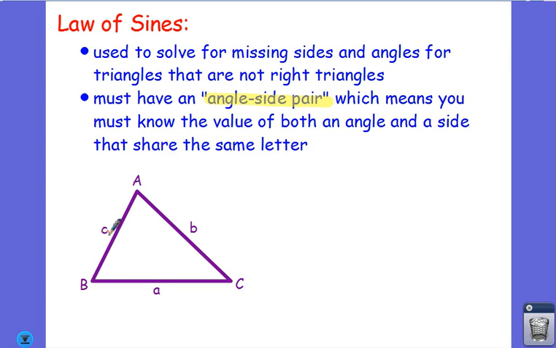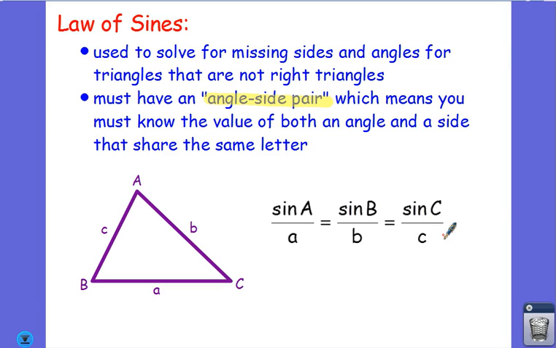Now once you have the triangle drawn, you actually need to know what this magic formula is that we're going to be using. So the law of sines looks like this. The law of sines says that the sine of angle A divided by side A equals the sine of angle B divided by side B, which also equals the sine of angle C divided by side C. Now, I know in math we don't normally see two equal signs in an equation, and that's not what we're going to be doing when we're solving math.